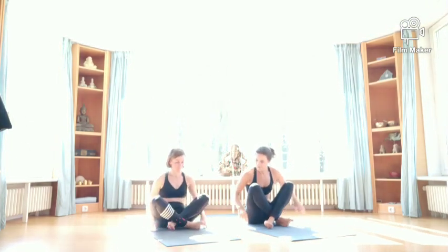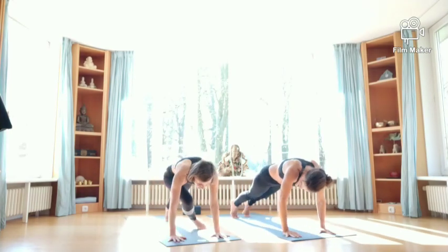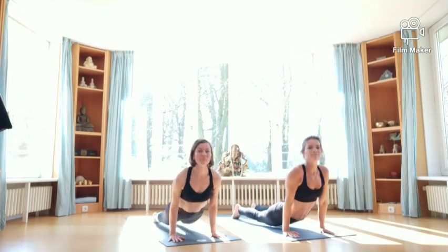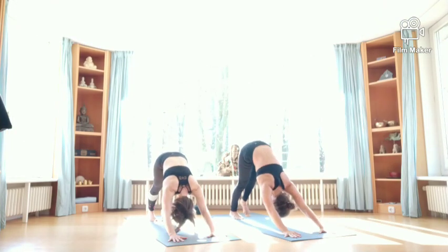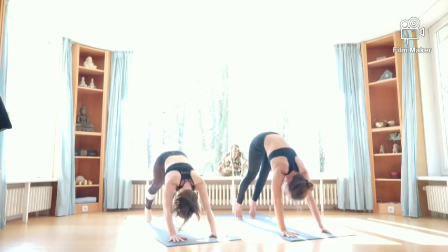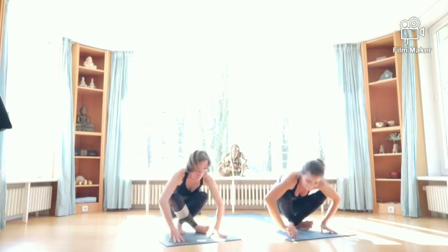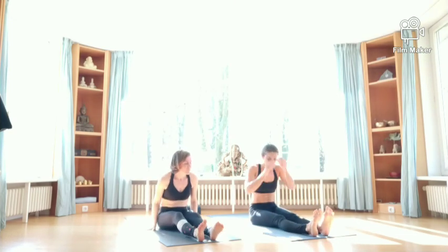Again, pressing up through the outsides of your feet. Bring your hands onto the mat and step your feet back into plank this time, making it a little bit harder. Good. Inhaling, coming into an upward facing dog or cobra, and exhaling into downward facing dog. Now, if you want to jump further forward, you can, but see if you can land with your ankles crossed. So bring your weight forward again, shoulders in front of your wrists, float forward, cross your ankles, come to sit. Good. Lengthening your legs out to the front.